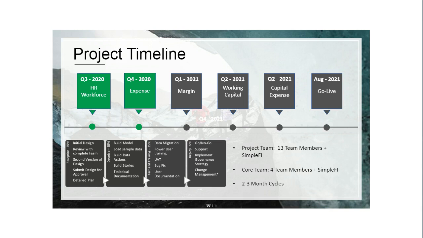So we're going through this very iterative cycle for each planning function that we're developing within the Analytics Cloud. And when we get to that go, no-go stage, we're actually taking our completed product in the SAC QA tenant, and we're moving that to our production system, and we're halting all changes to it. So going forward, if we have any adjustments to HR workforce planning in the future, it'll go through our standard change management policies and procedures.